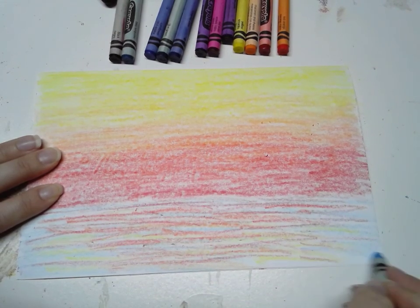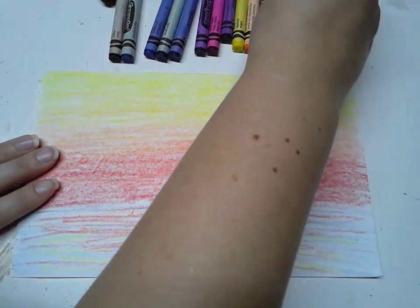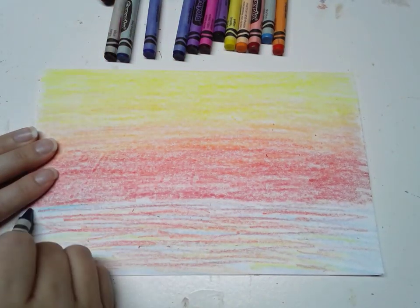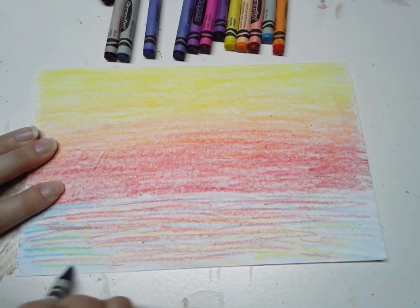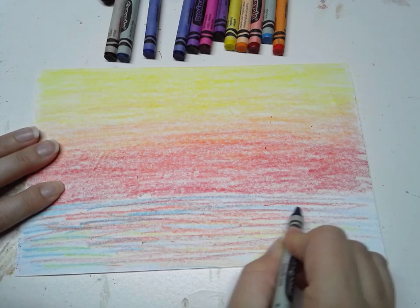And then once you have them all filled in with that light blue, I would get a little bit darker blue and do the same thing. It doesn't have to fill it in completely, it's just going to create some lines. It'll give it an effect kind of like there's little ripples on the water or something like that.